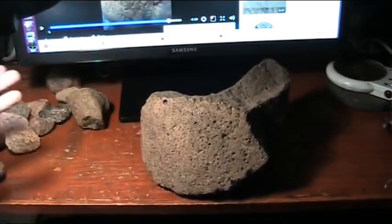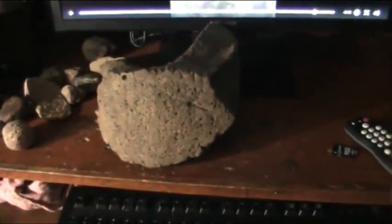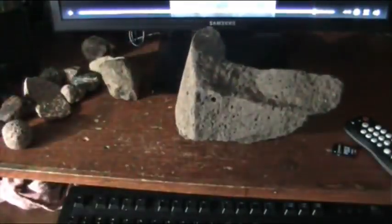I was told, that's just concrete. It is not concrete, absolutely not concrete. And I will prove to you that that is not concrete right now. Okay, as we know, that's the back of the head that Kim has. This is the bone that I have here that I will be showing you in the video. And this is the curve of the outside of the bone. Of course, it's all fractured up now. And it was approximately 60 inches in circumference.